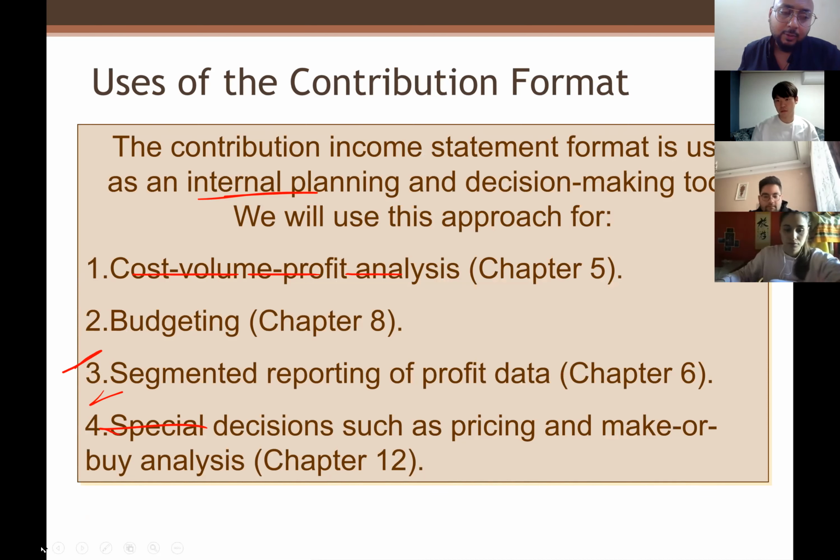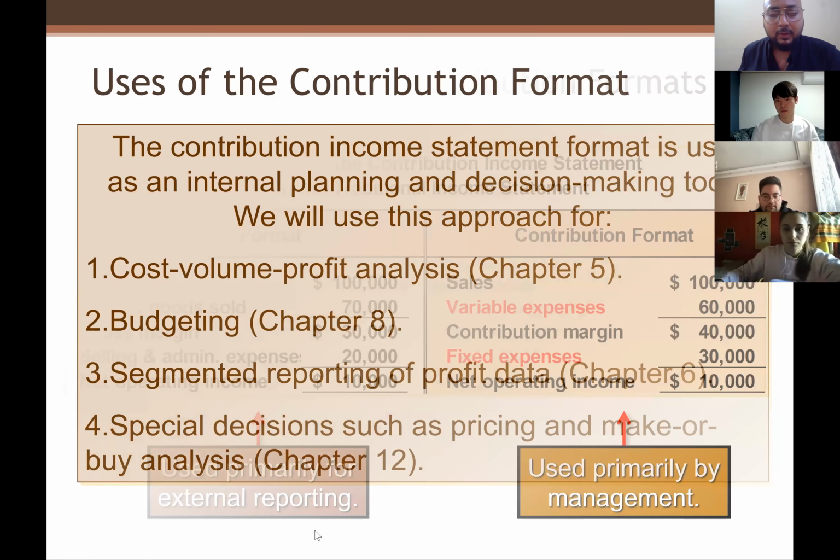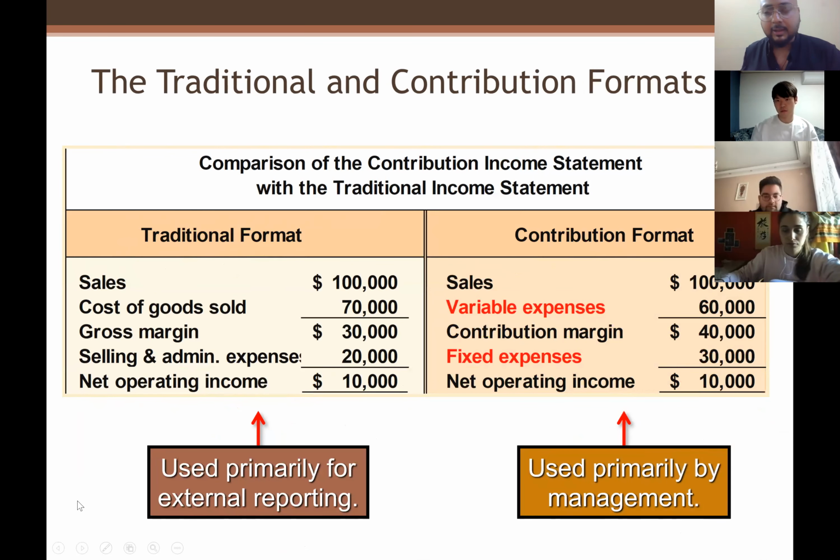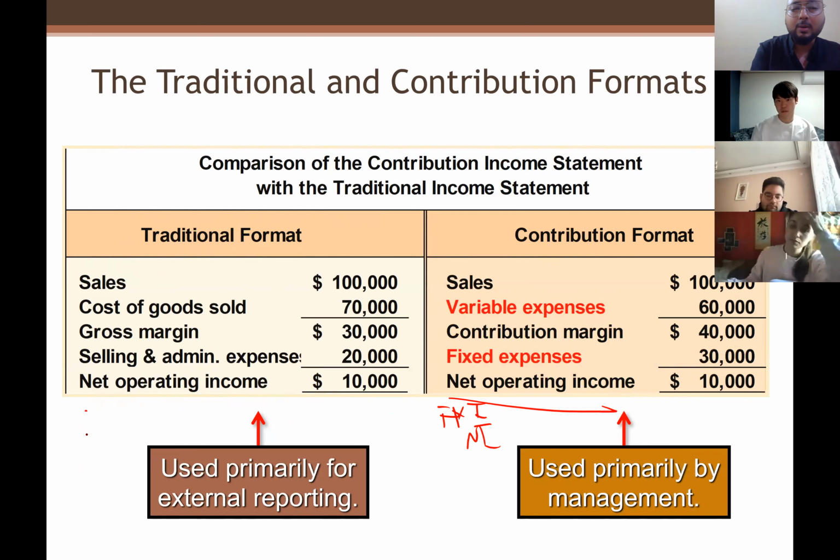By the way, the question that should come to your mind is, sir, why are we not explaining net income here? Why are we just focusing on net operating income? Why don't we talk about tax and interest rate here? Since this subject is called Managerial Accounting, in our coming lecture we'll talk about responsibility accounting.